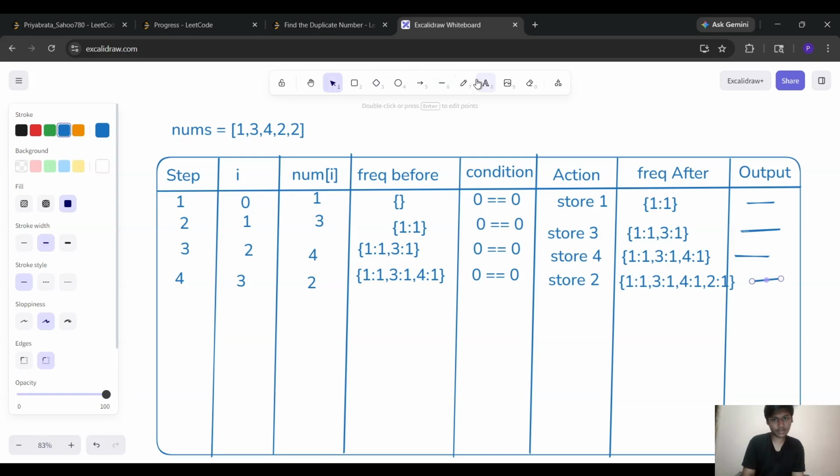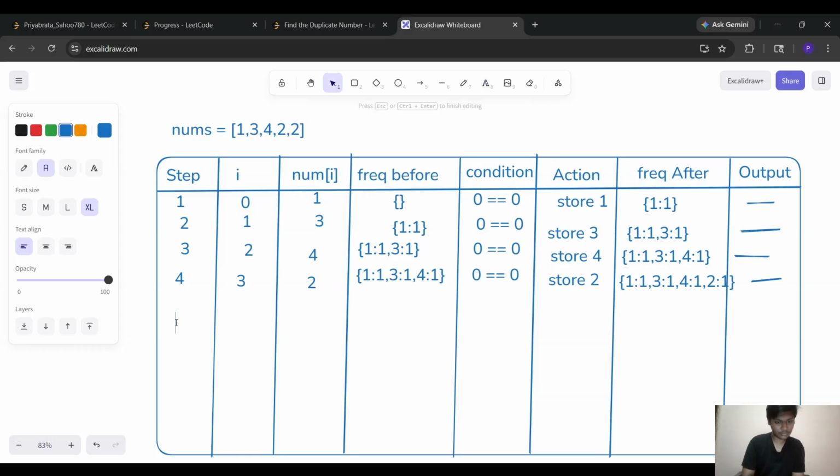Then we check step fifth. Here i equal to 4, and nums[4] equal to 2. Before this, the frequency has 1, 3, 4 and 2, each 1 time.